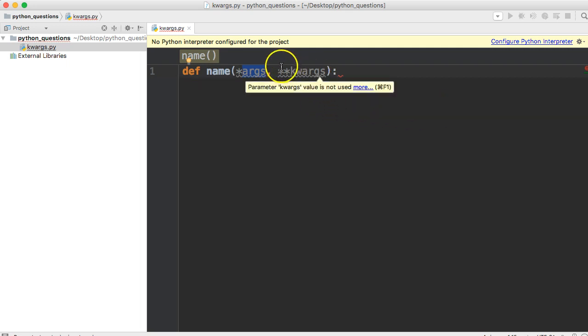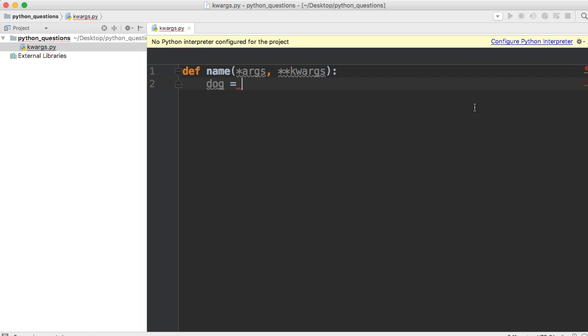Now you come over to keyword args, which has two asterisks. And like I said, you can name it something else, but two asterisks indicates keyword args. And what a keyword arg is, basically, is we set a value. So we do like dog, and we'll set it equal to something, and it'll be my dog's name, so Molly, something like that. All right, that's a keyword arg. We're giving it a name. And what keyword args returns is a dictionary. So you've got the key and the value. All right, so let's go ahead and take a look at each one of these in action.